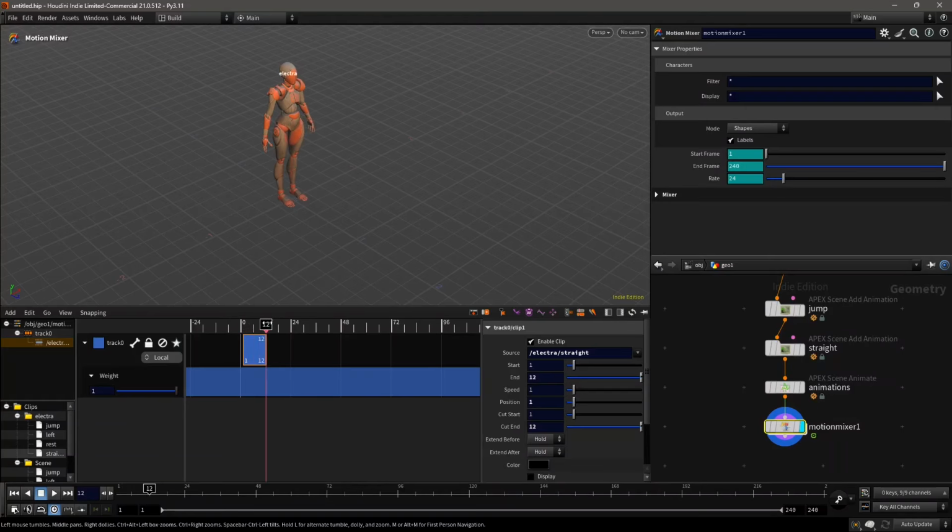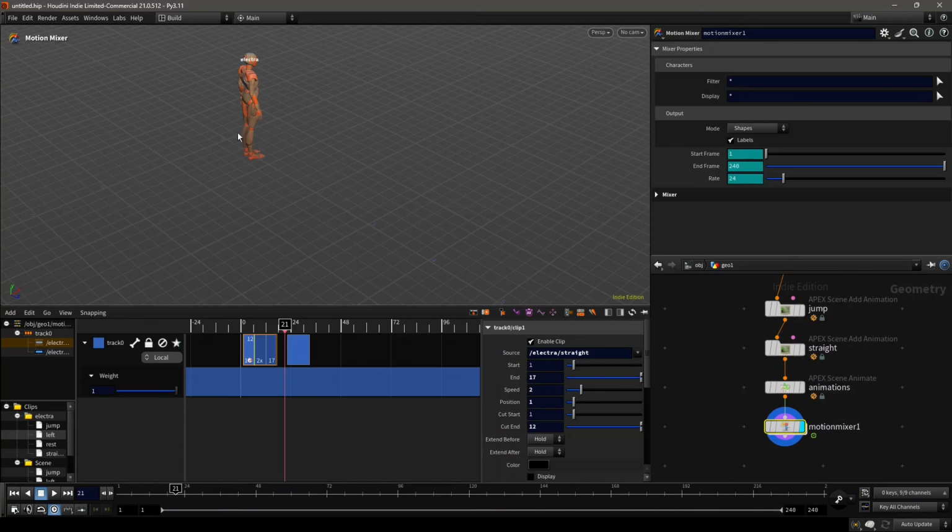And then we can add this track over here starting from the 22nd frame. And then if you play this, as you can see, when this straight animation clip ends, we blend into this left animation clip, and then it starts from the original pivot it has, which is the origin.